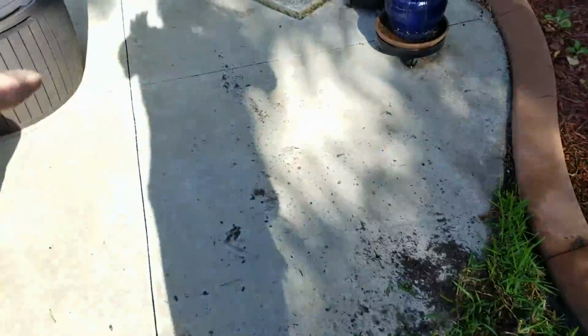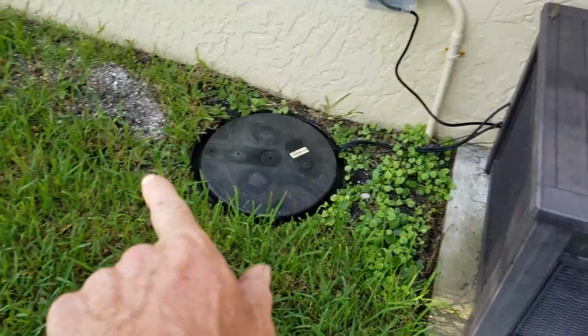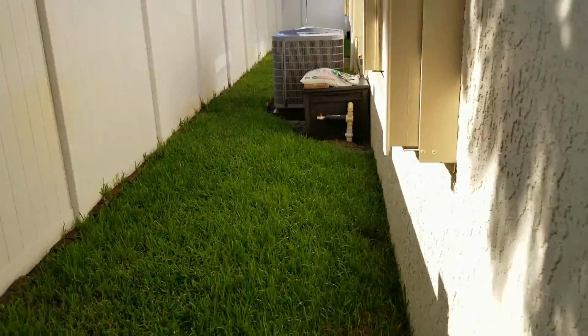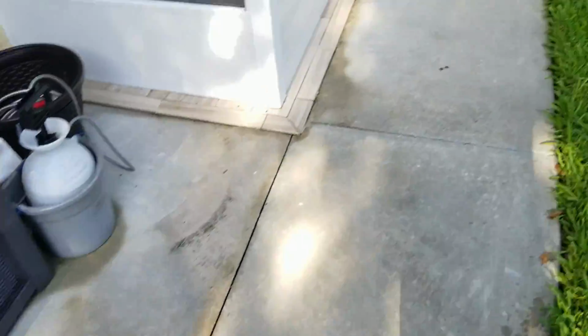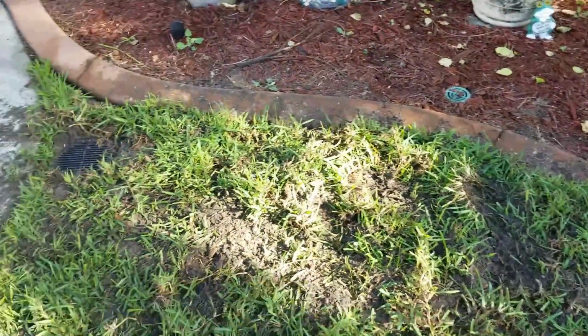So now when water comes off of this concrete patio, it'll all pour down into the catch basin, comes over to the main line, runs through a series of catch basins, and it comes over here to the sump pump. The sump pump's lifting it up and sending it all the way around to the front, which is well beyond that fence. Remember, we installed this job about 1.5 years ago, and not maybe a month or two ago, we put a battery backup system on here as well. So all those videos are available if you want to take a look at them. But again, a real simple install, something you could do yourself, save yourself $300 or $400.